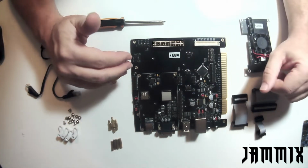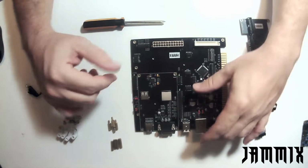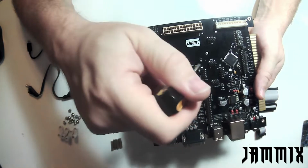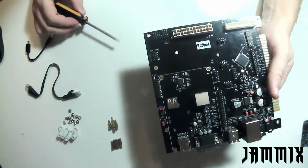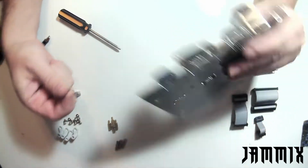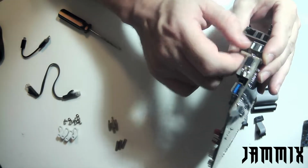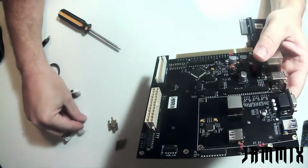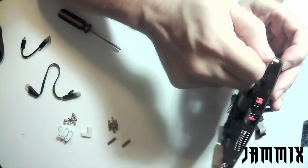So the first thing we'll want to do when we get started here is start putting in the standoffs where the DE10 will sit. And if you can see on the board, there's this nice outline for where the DE10 sits. We're going to put in this standoff, and this standoff first. And how I like to do that is just turn the board over to the back side, go ahead and drop in a screw, and take one of these standoffs and just put it on there finger tight. I do 3 of the standoffs first, and I'll show you why in a minute. The standoff that's closest to the USB port, I put that one on after I've plugged in the USB port. Just makes it cleaner and easier to get to.